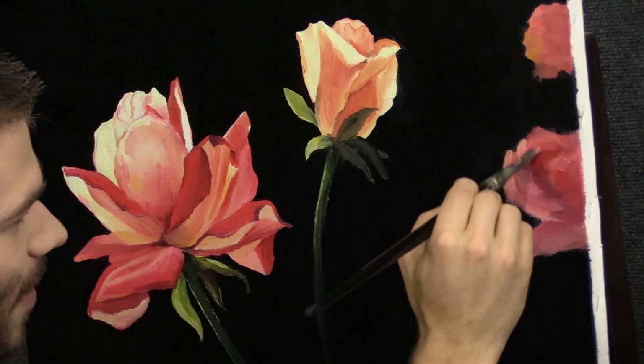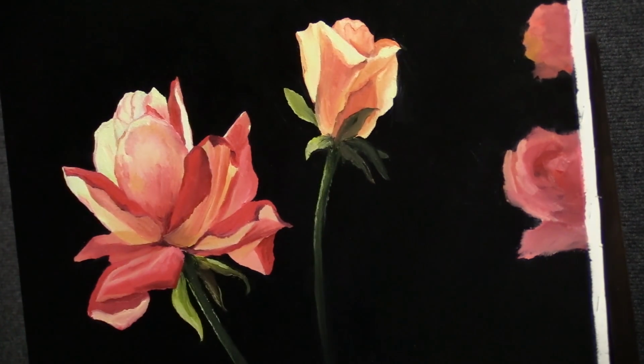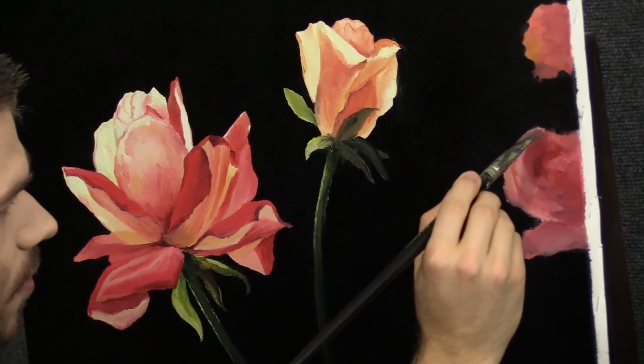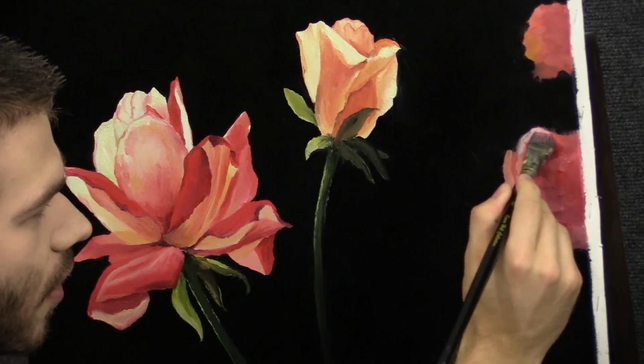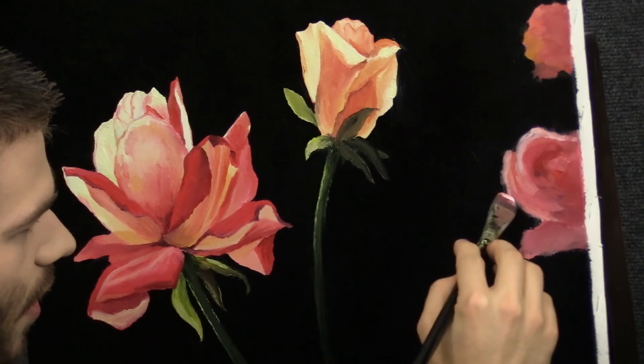There we go. And while I'm talking to you, I'm just placing a lot of light and maybe an extra highlight right here on this rose. This one will be covered mostly by leaves. A little bit of that gray is sneaking in, and I'm okay with that.